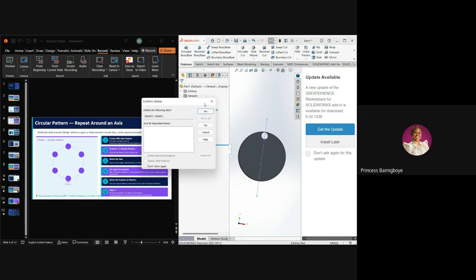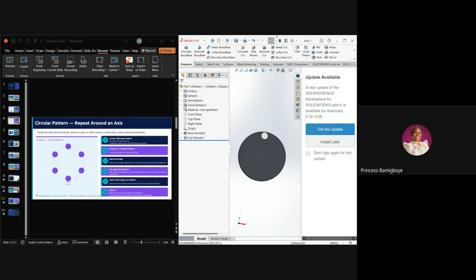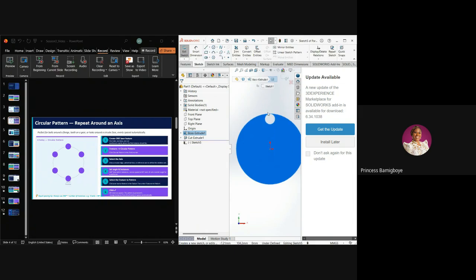Now let's go to circular pattern for features. Based on sketches, you can create a circular feature. But I don't know if you have actually tried applying a circular pattern tool on a feature. So now these are our cut extrudes.